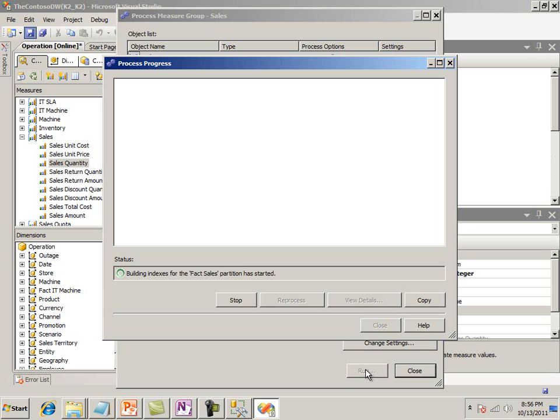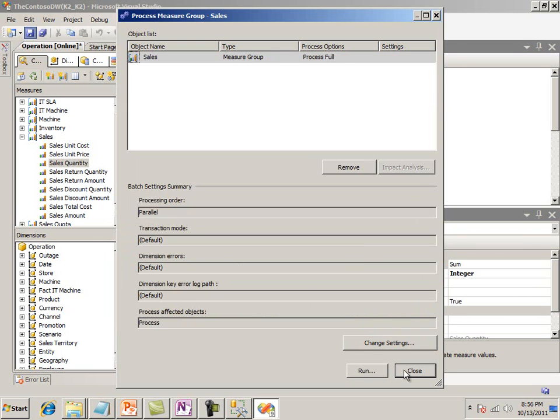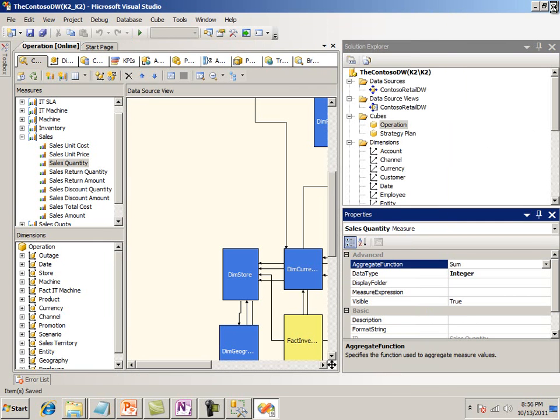This is not processing only one measure. Our next query is pretty interesting, very interesting. Okay, done. So let's go, close, close.